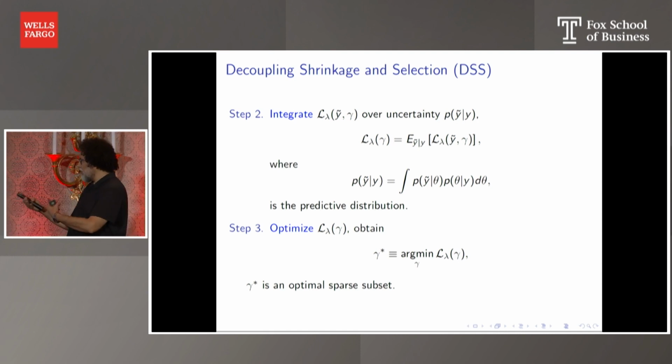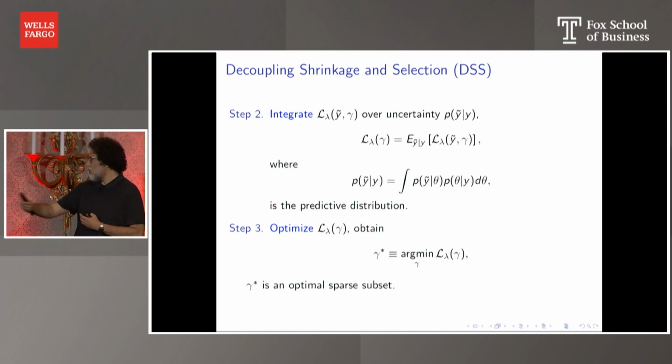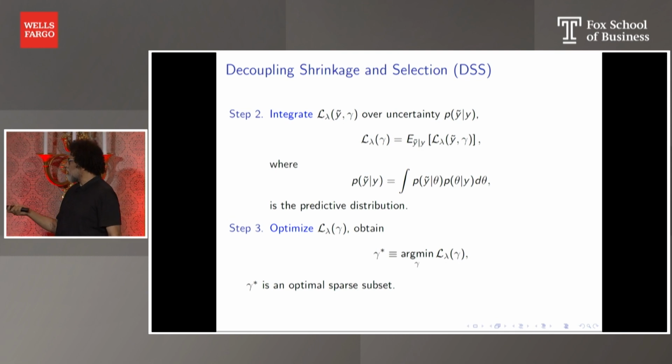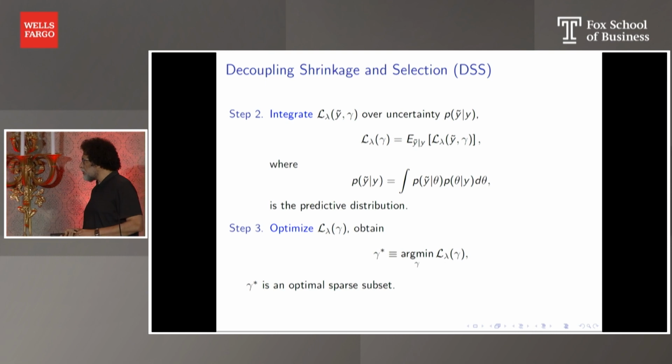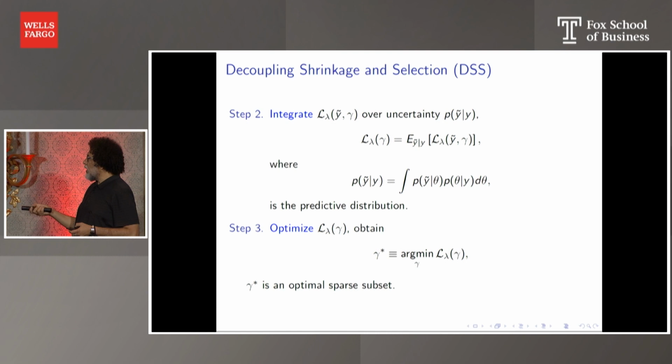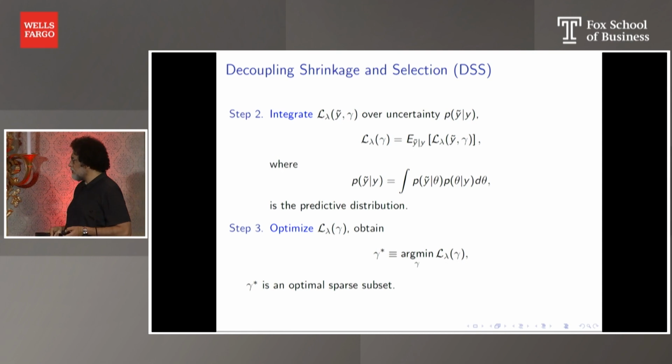If there is a time component here, it would be what is the distribution of y_{t+1} given y_1 through y_t. So we take into account the uncertainty about everything that we don't know, conditioning on a combination of prior and likelihood. So once we have this predictive, and not always we're going to have it in closed form, we just minimize the loss function with respect to this posterior predictive, and that's where the potential sparsity comes in.